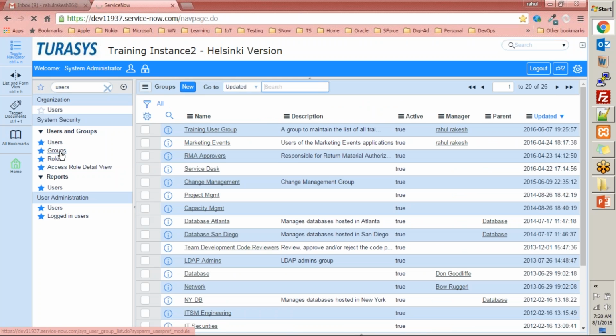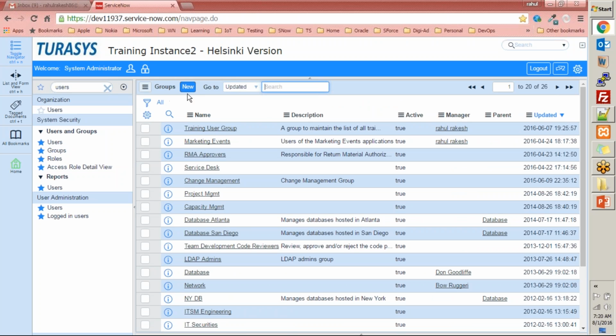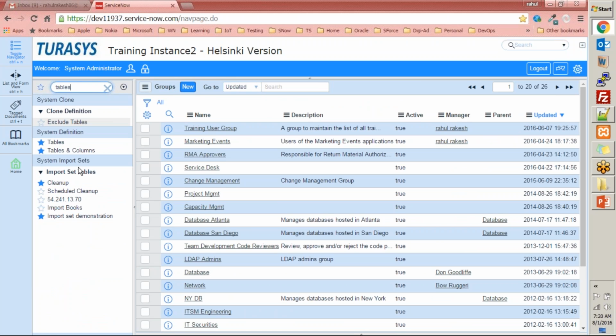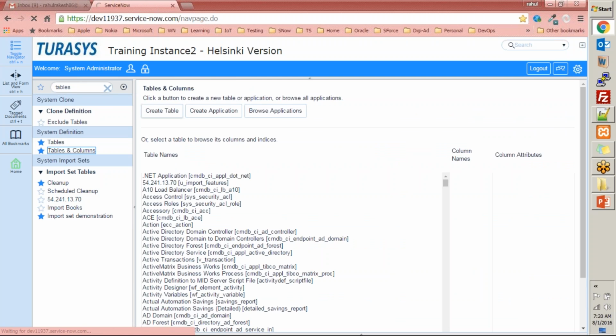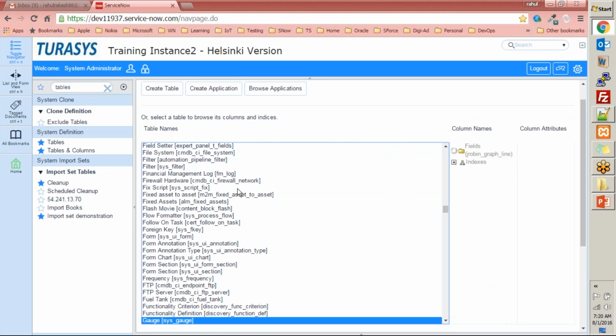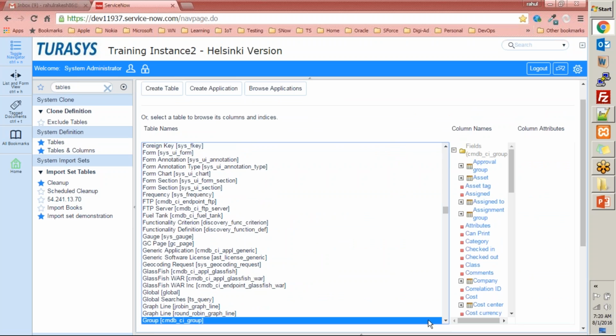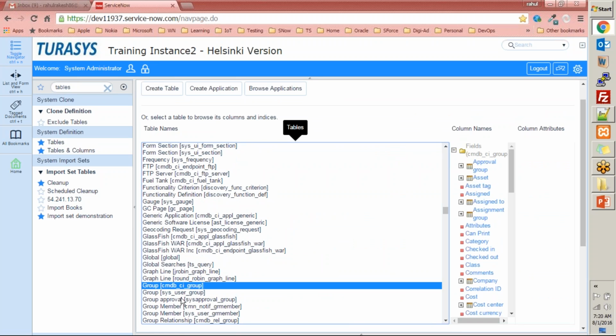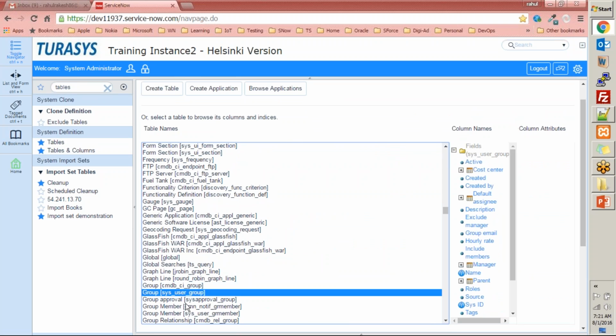If you want to look into the groups table, all that we need to know is the name of the table. We don't know the name of the group table. Groups is the label. So you have to go here and search groups. The name of the group table is sys_user_group.